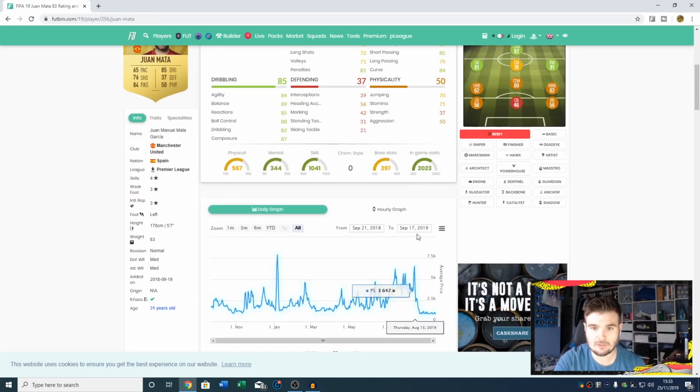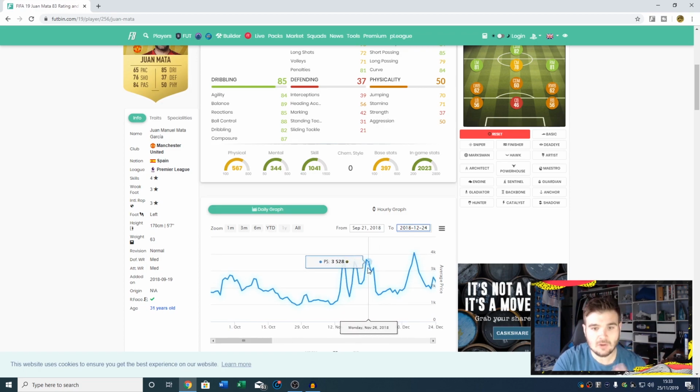And firstly, what we're going to do is go over here and adjust the graph to around about the 24th of December 2018. And we're just going to have a look at the graph. Okay, so Black Friday was on the 23rd last year. So as you can see, approaching Black Friday, Juan Mata was around about 3,500 coins for an 83. He dropped down to around about 2.2k.